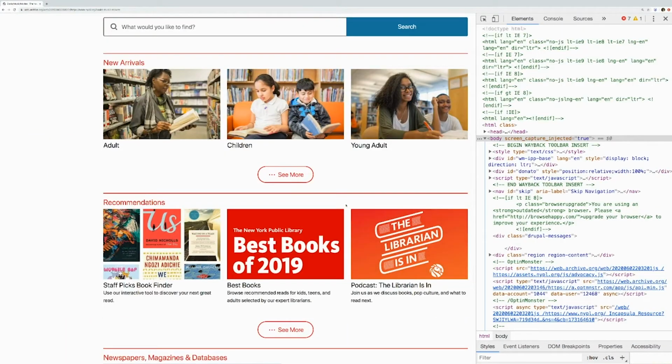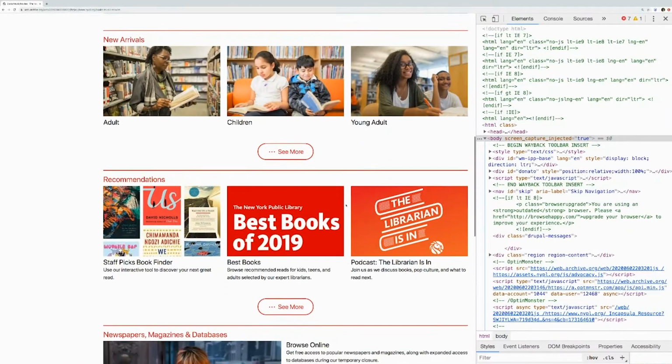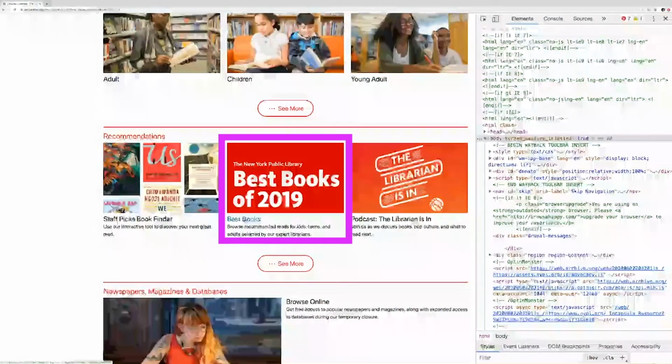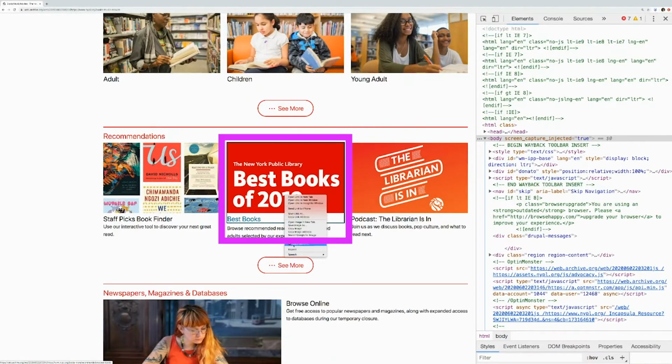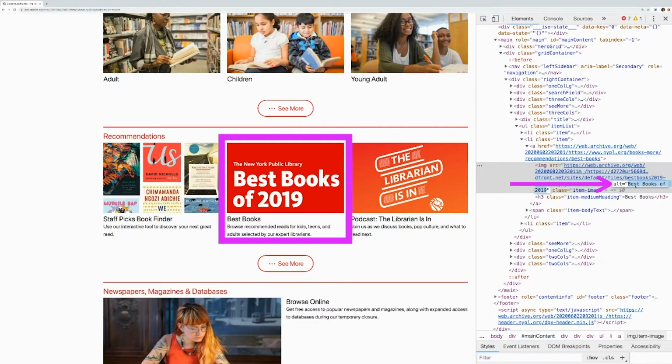technology. And before we move on to the next portion of the video, I'm going to take a quick look at how to deal with images of text. And right here we have a link that reads Best Books, and the associated image reads the New York Public Library Best Books of 2019. And if we look at the alt attribute of this image, it reads Best Books of 2019. So generally speaking, images of text shouldn't be used because, as we're learning in this video, it's not best practice for making accessible content. However, this example shows us that when images of text are used sparingly and supplemented by appropriate alt attributes, they're usually just fine to use.